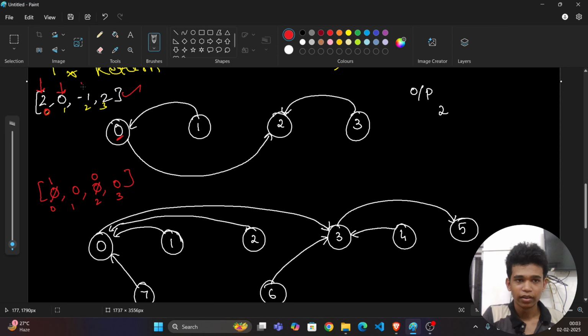Now here this -1: skip it. Now come here. From 3 to 2 there is an edge, which means we want to add 3 to the second index.